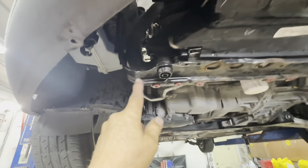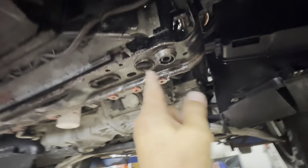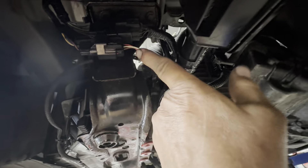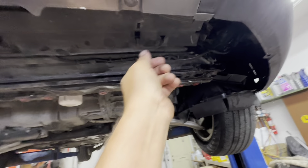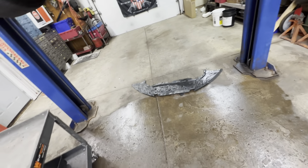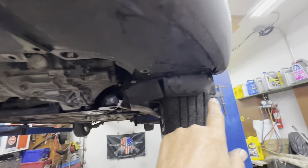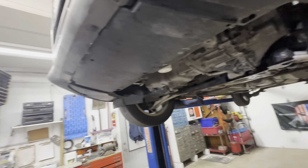Make sure your radiator is seated in the top bushings on both sides. When you tighten the core support all the way, make sure your lower radiator support bushings are fully seated. Use a little screwdriver to work them in. Get your wire harness routed back around, plug it in, and push it into the shroud. Do the same with the upper top one. Make sure the lower air hose is on, and make sure all pieces are pushed into their notches. Now you can put the lower front piece on — push in new retainers and snug up the screws.